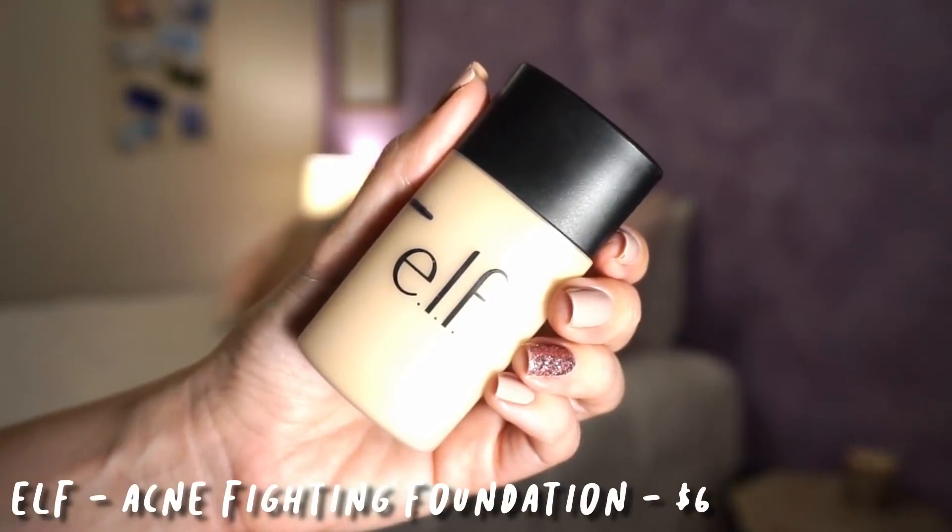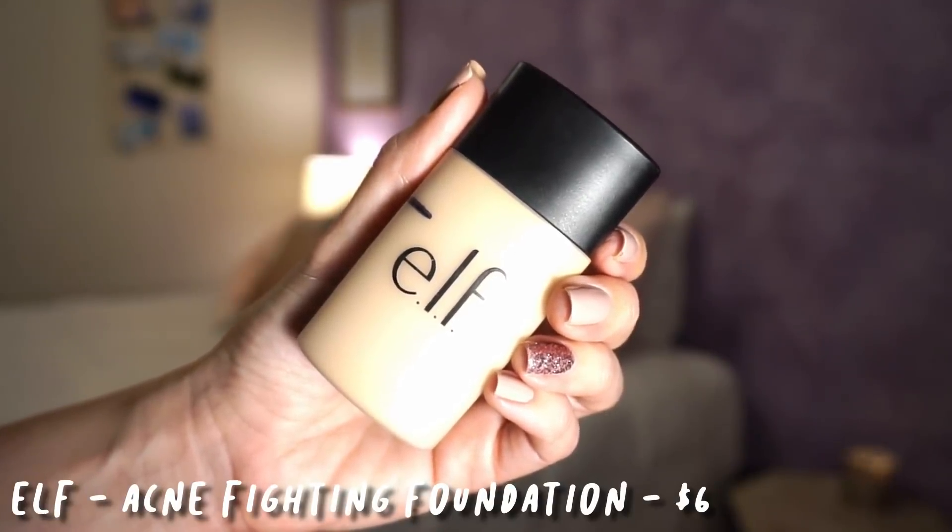The first new addition is another foundation. Since I used up my Wet N Wild ones, I've been working on this elf one — the e.l.f. Acne Fighting Foundation in the shade Porcelain. I do have a mark here, but it's actually upside down, so I only have about a quarter left in it. I marked this a couple of days ago and I've used it every day since, so it's probably a little bit lower. I do have high hopes that I'm going to finish this or at least use up the vast majority of it, which would make me really happy. I love it — it's what I have on today. Great coverage, feels great on the skin, blends well. It's just a great foundation. I've had these two elf ones for a while and they're cheap, so if I want them in the future I can easily repurchase them. I would like to use this one up.